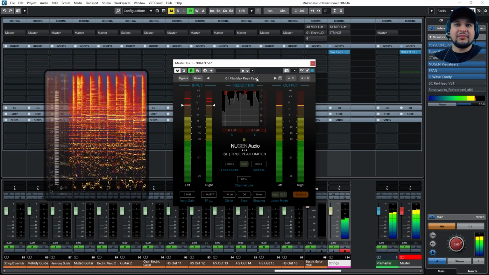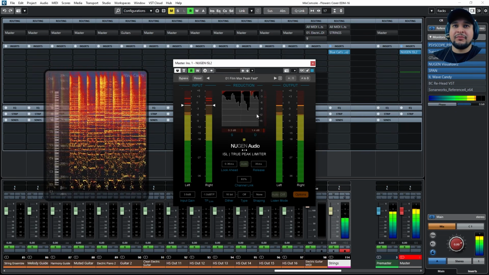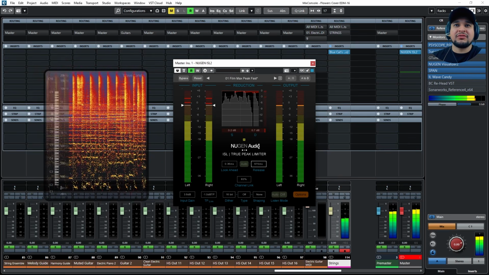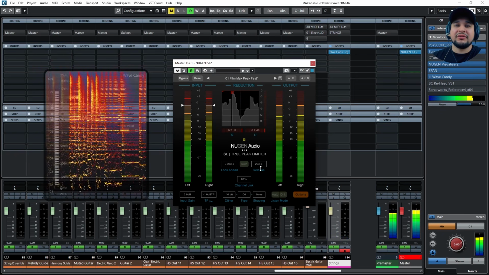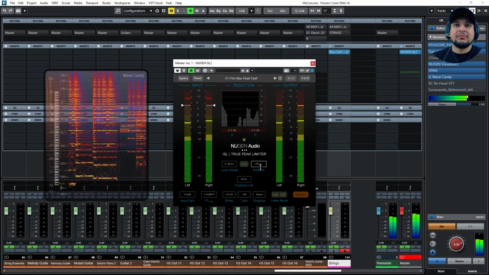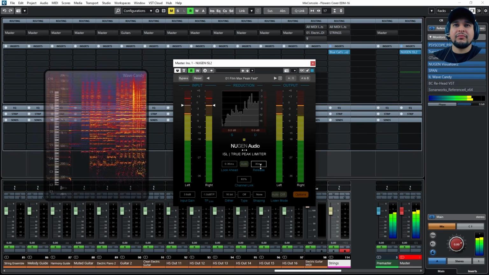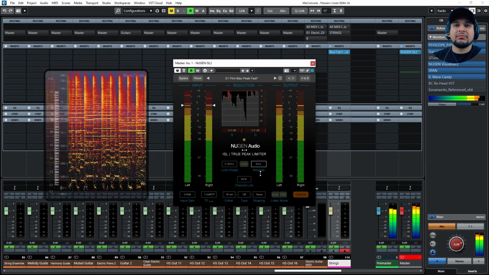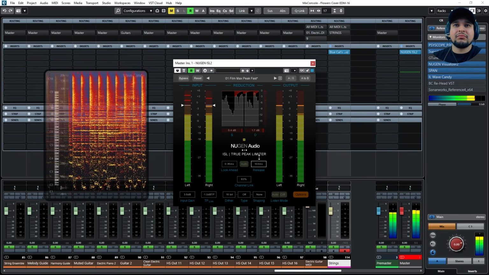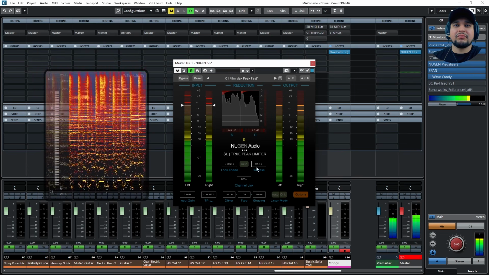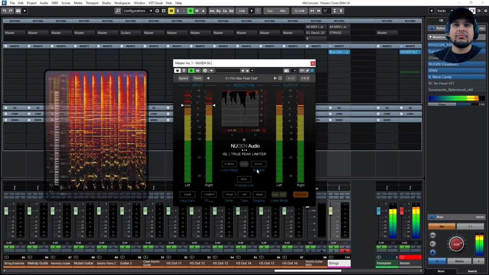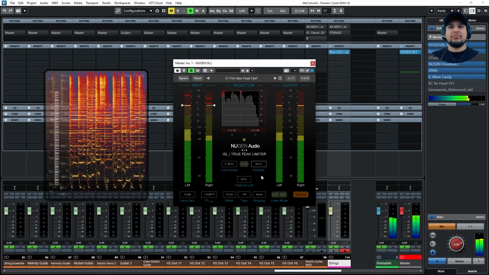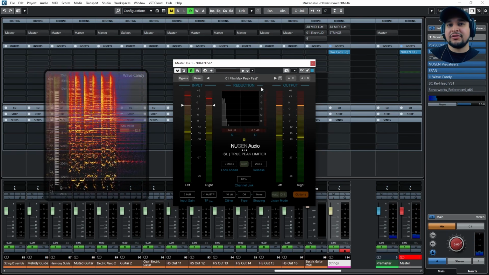I personally like using the graph because it's easy to tell what is going on and how much you're reducing, and if you're doing it smoothly, or if you're doing this a little bit more roughly with shorter milliseconds. So it's all up to your taste.